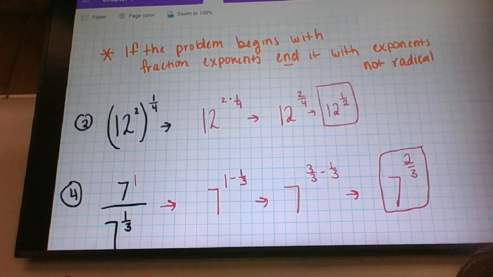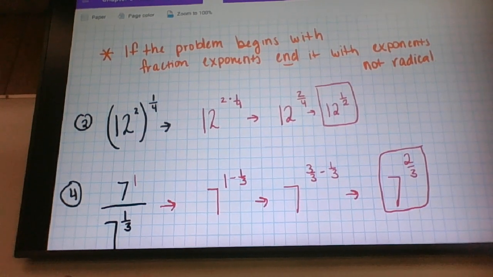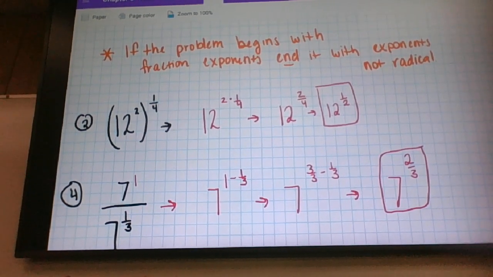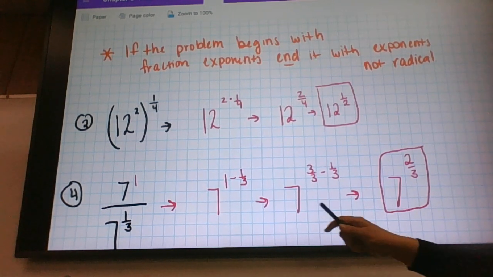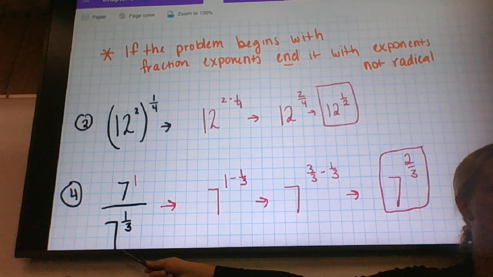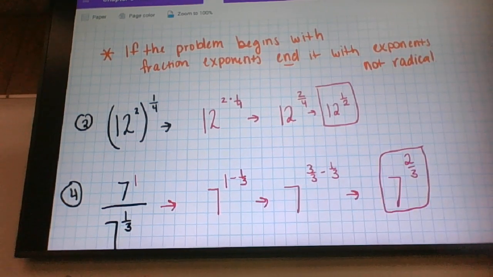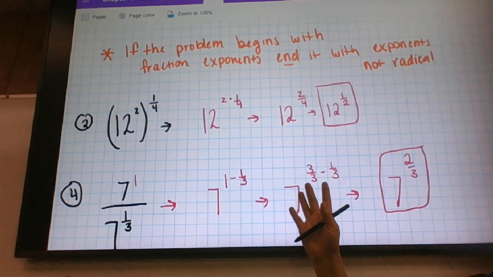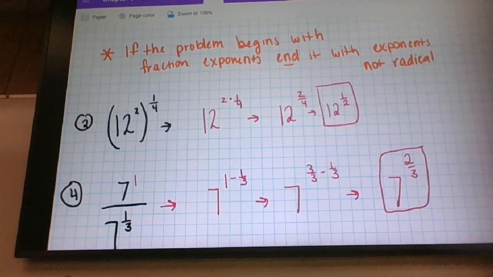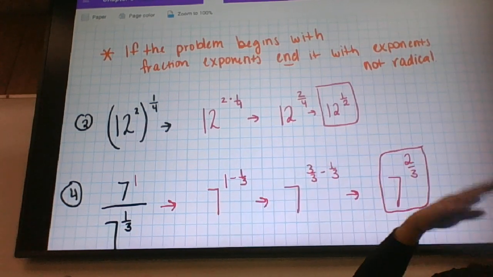So this is the quotient property. If you look at bell work, I believe I did it in number 7. When you have the same base in the numerator and denominator, you subtract exponents. So what I did in bell work was preparing me to do this. If you need to go back to those bell work problems, it should be easy examples to maybe get you started on these ones that look more overwhelming.